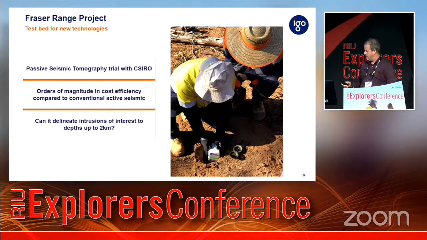It's using tomography rather than putting the geophones in the ground for about 10 minutes with traditional regolith mapping seismic. This one, you leave the sensors in for 30 days and it can see down to about 2 kilometres. So we laid out a grid of 300 nodes across the area to assess this technology, with the main aim being, can it actually map these intrusions at considerable depth at a much cheaper price than conventional active seismic techniques.